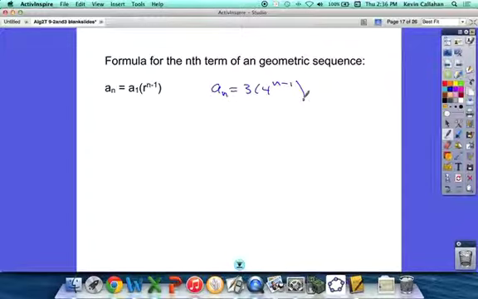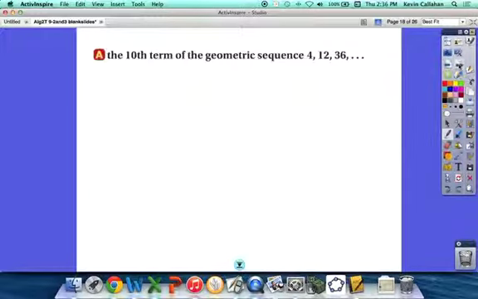So if it asks you for the formula to find the term, like you said, if we can't put n in, if it wants us to find the formula. Well, if you're given the a_1 and the r, you plug them in and you stop. You're done. If it says find the 46th term in the sequence, then you could also plug in n equals 46, right? It just depends what they ask for. I think the first thing we'll do is find the 10th term in this geometric sequence.